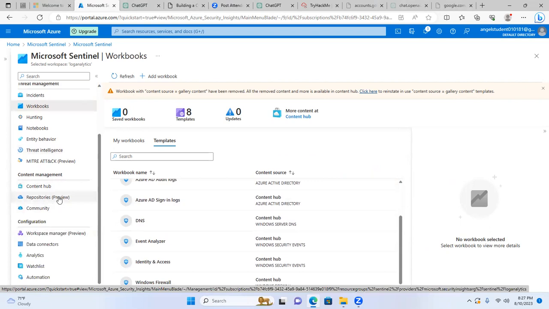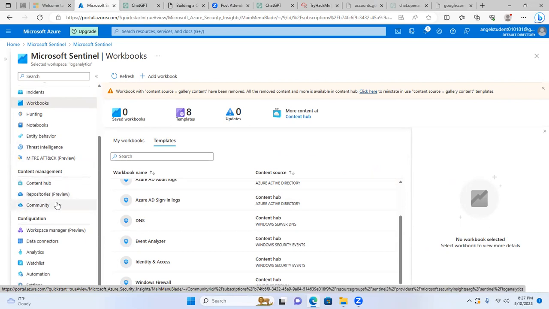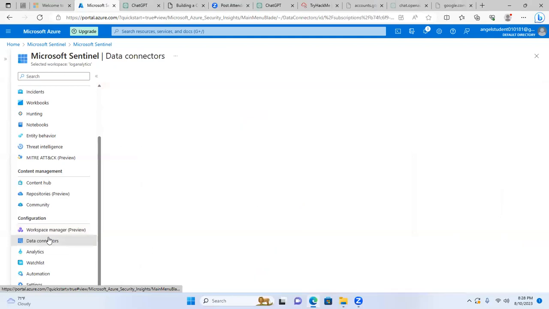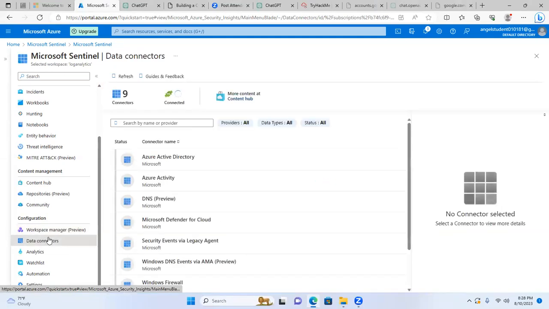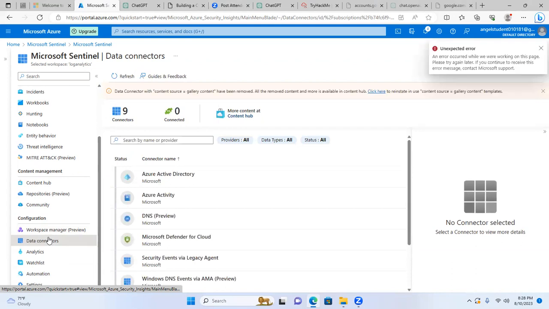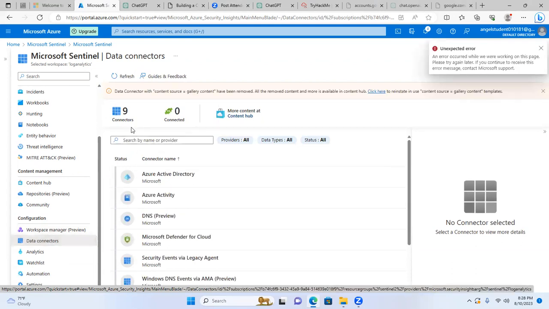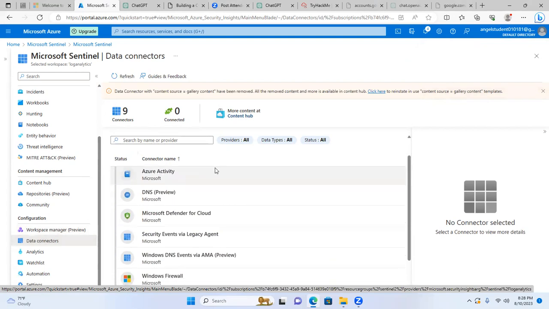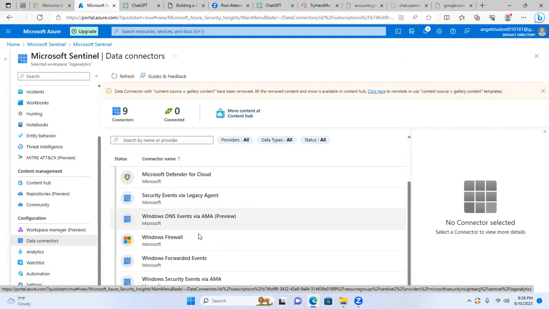So today we're connecting the MITRE ATT&CK also. Template that we are. I'll check on our data connectors. Oh, we got 9 connected. Hopefully they're still connected.